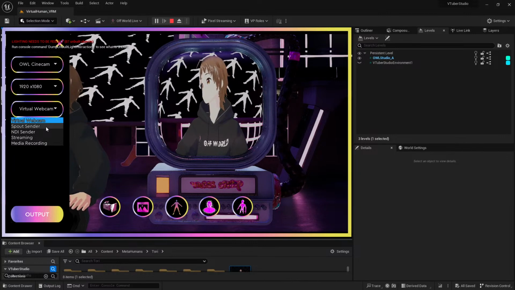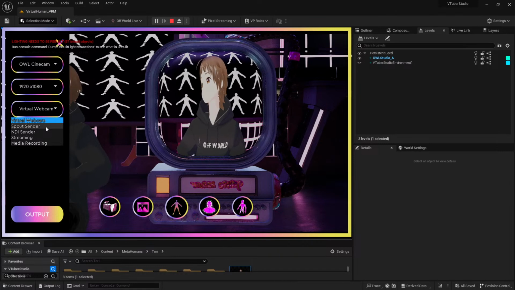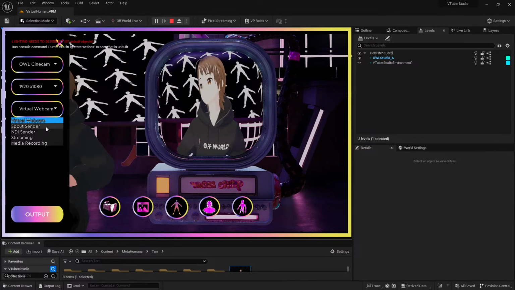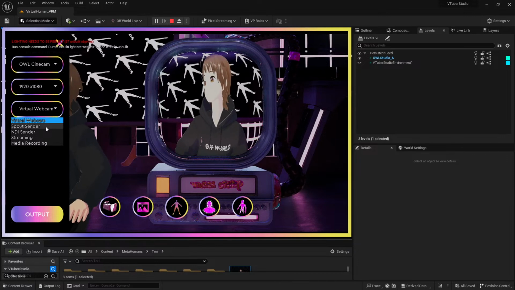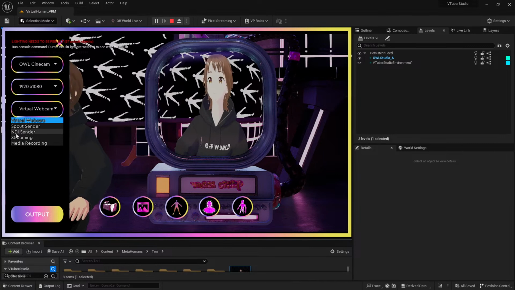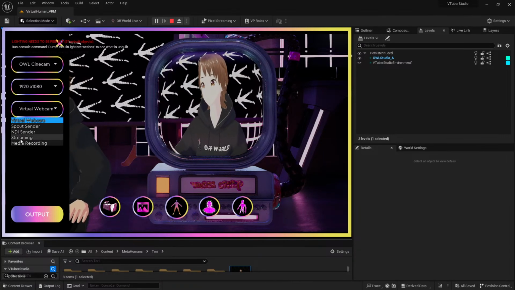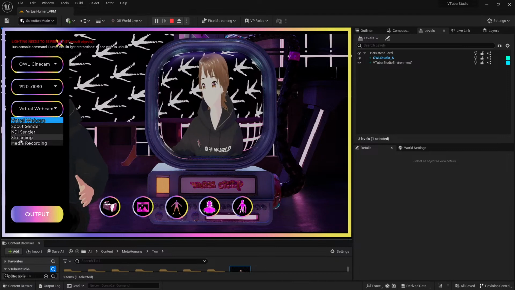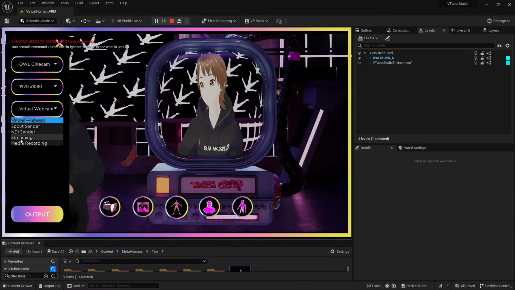Spout only sends frames, and webcam only takes the render target into your webcam for different meetings or platforms. For now, we're working on the audio that you can use to send NDI out, as well as potentially streaming and recording to file with it. So that's going to be in the pipeline for next week or the week after.